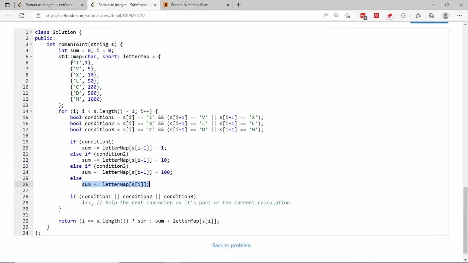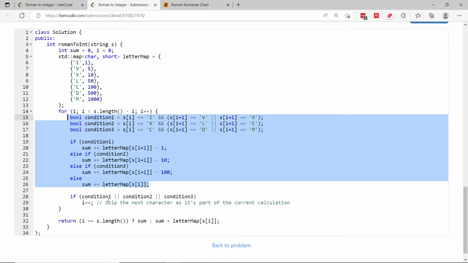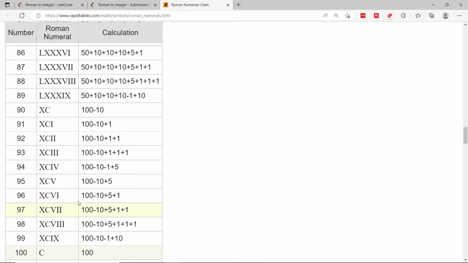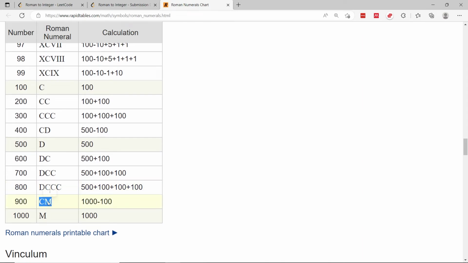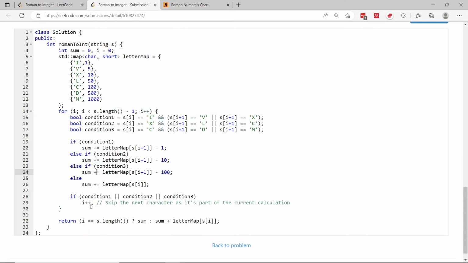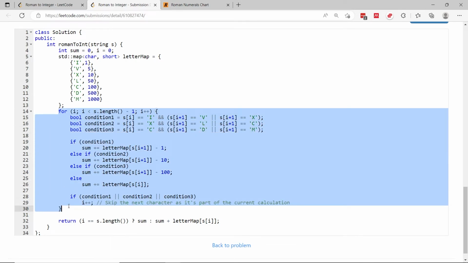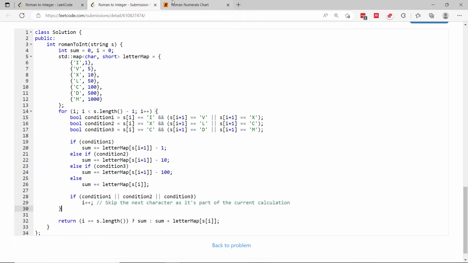Now, for every other case, that's what I already explained. We simply add the corresponding integer from this map to our sum. Once we are done with this, we still need to have one final check. Did we actually match any of these conditions? If we did, for example, here, CM, we actually performed our logic on 2 symbols right away in one shot, meaning that we need to move our I index further by 1, not just by 1 through this loop here, so that we skip the 2 characters that we just performed our logic on.